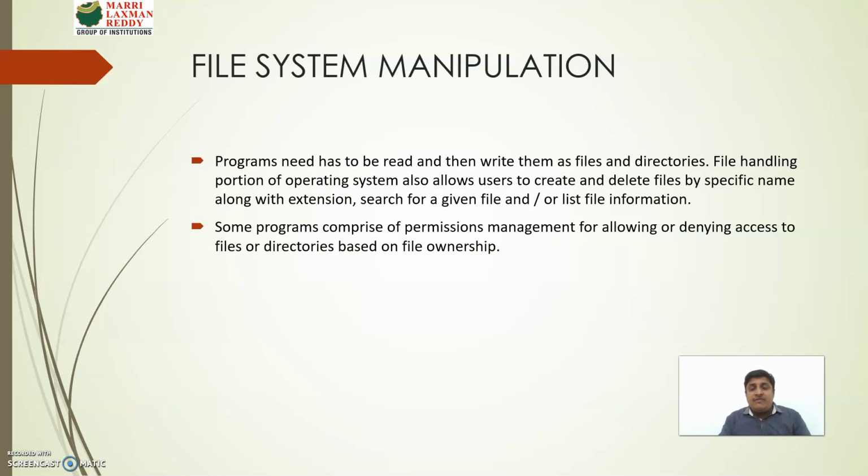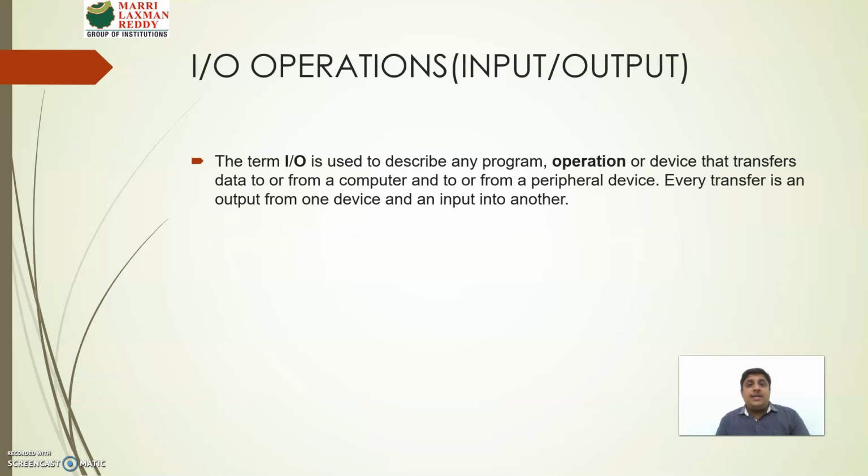It can be with reading of a file, it can be with regard to writing of a file, or it can be with regard to update or delete of a particular file in a folder. So the next common service is all about input of a device and output of a device. It can be any peripheral devices.